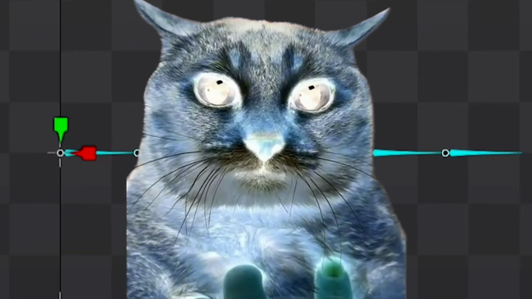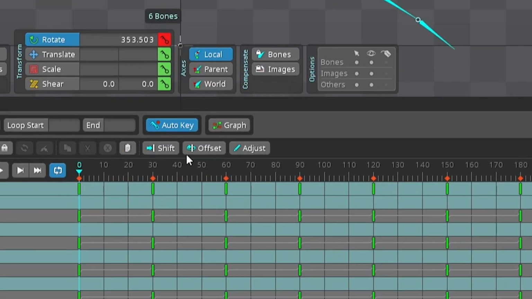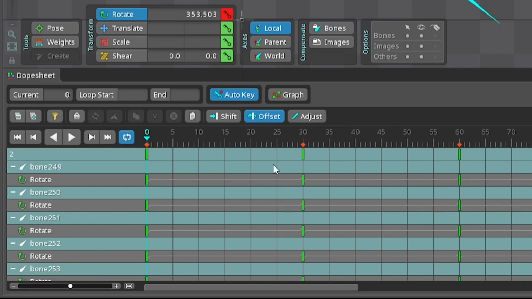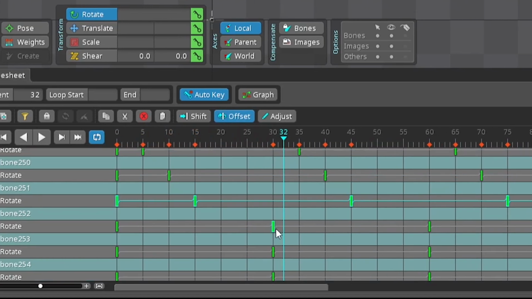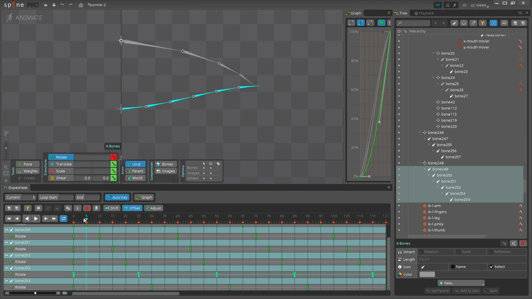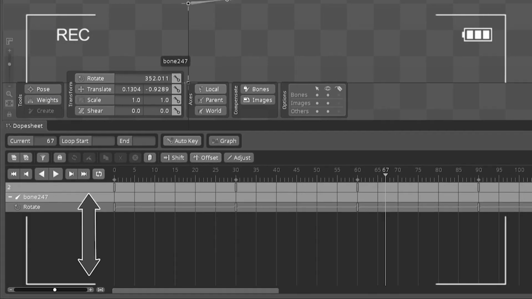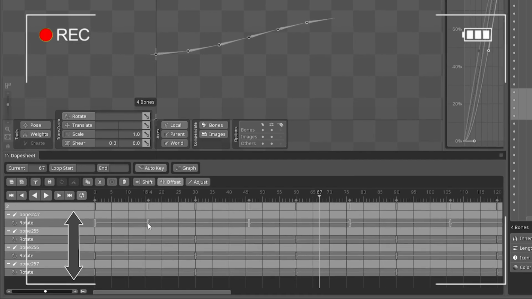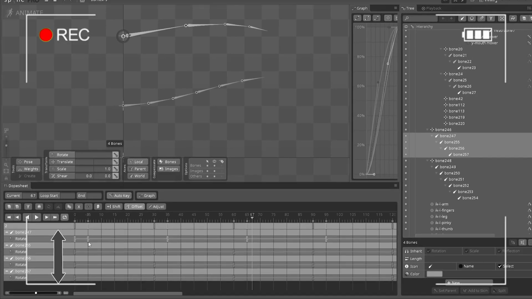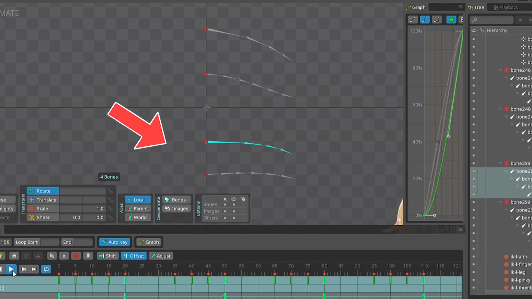Let's get down to business. Select the chain from the first to the last bone. In the timeline window, click on the offset tool and set the keys in a stepped manner. It's very important to start making the steps from the first to the last bone. I'm saying this because sometimes the selected bones in the timeline are upside down, and you might start making the steps from the last bone. In that case, you will get a reversed animation, which is not suitable for hair.